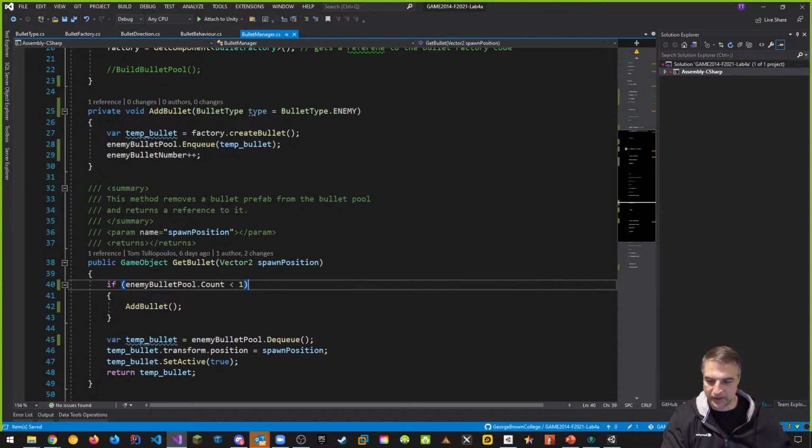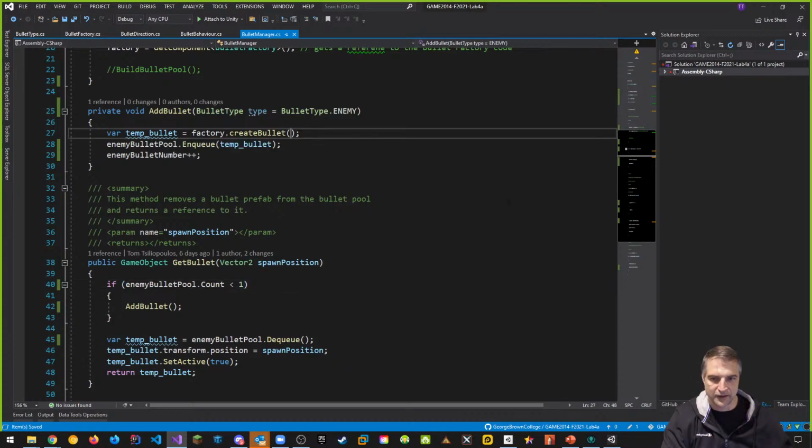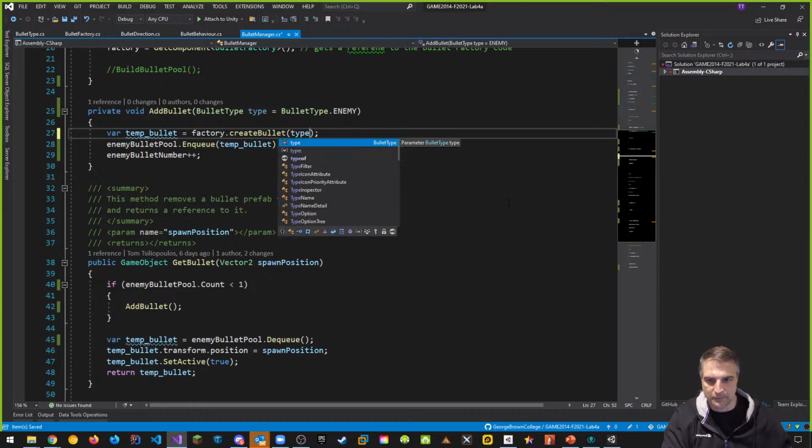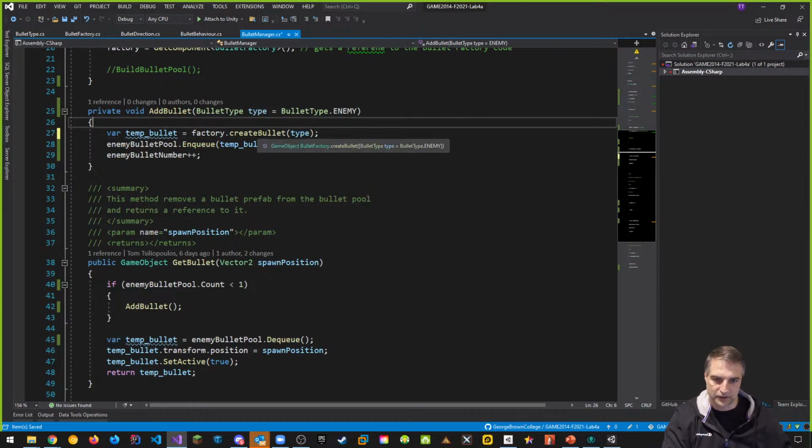So I add a bullet depending on the bullet type that I want. You know, as an example, my bullet type. So this is definitely somewhere I can put it. Add bullet. Well, I'm saying, hey, factory, create the bullet that I want based on the type. Based on the type, right? Whatever the type is, then I can add that to the thing. So I can pass in type in here, right? Because create bullet by option allows me to pull in a bullet type. By default, it's the enemy, and it will be if I don't say anything. But what if I do? Then I want a different pool to be updated.